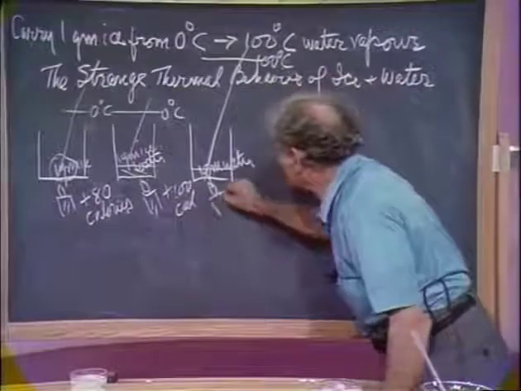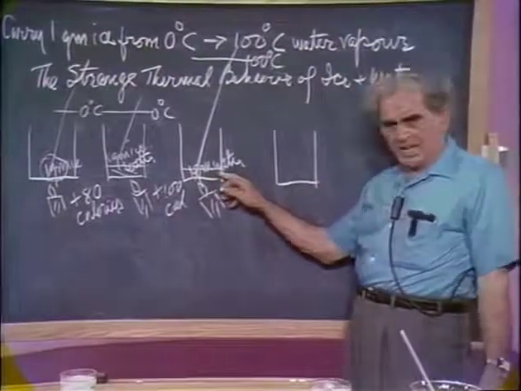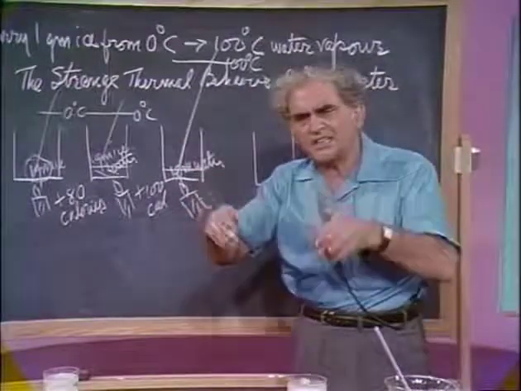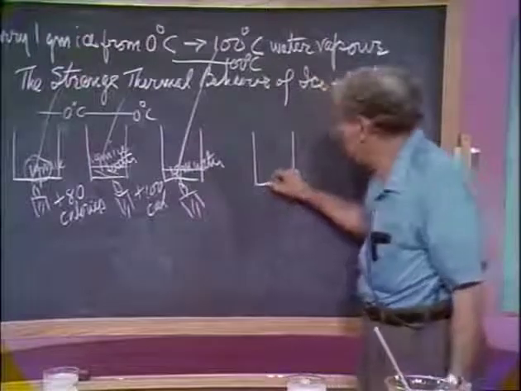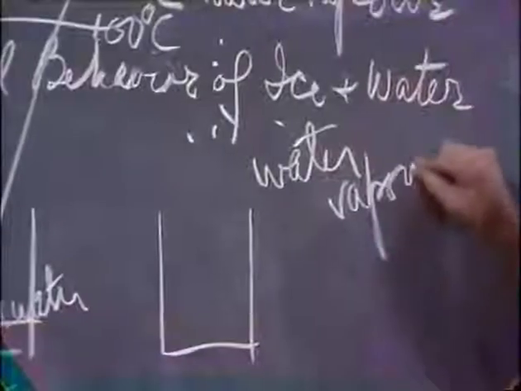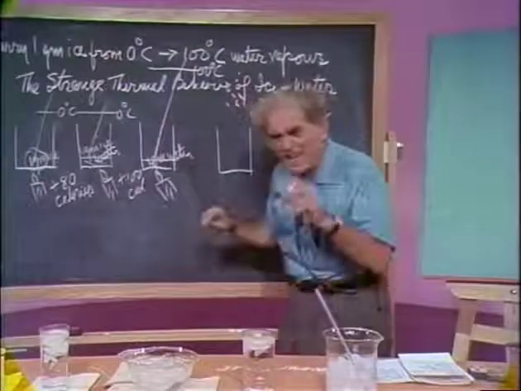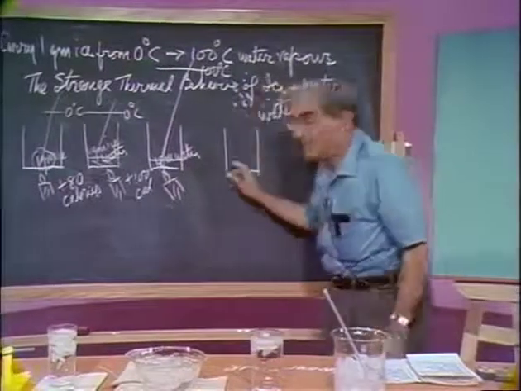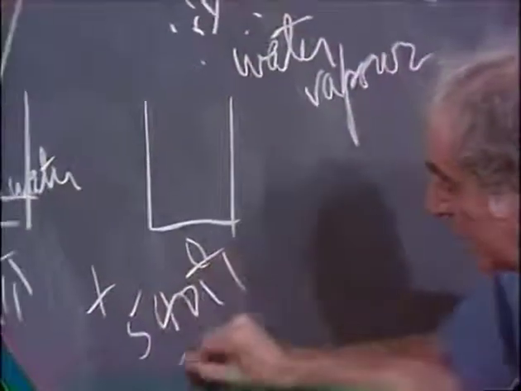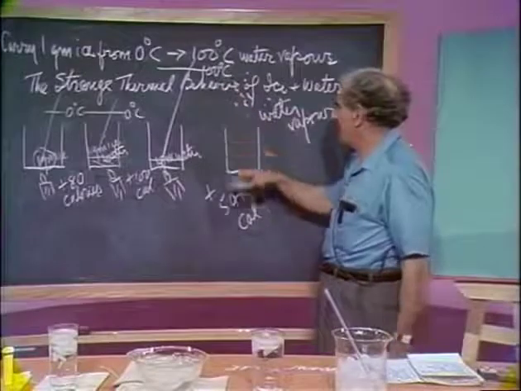Now let me add some more heat to this. Now you know what happens. I add more heat to 1 gram of water at 100. There's less and less water, and pretty soon there's no water. It is all water vapor. Notice V-A-P-O-U-R or P-O-R. So it's all in the gaseous state. And how much did I have to add? I had to add 540 calories to vaporize that 1 gram of water at 100 and make it 1 gram of water vapor.